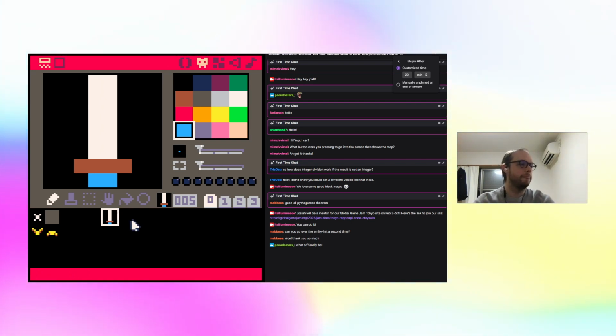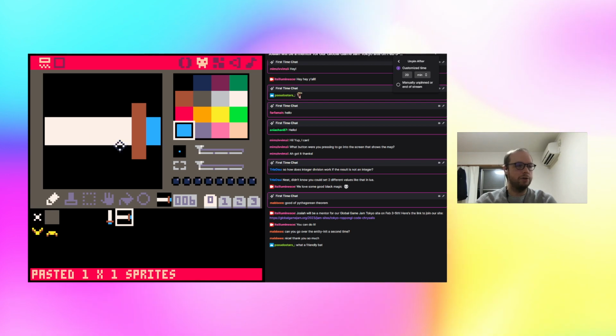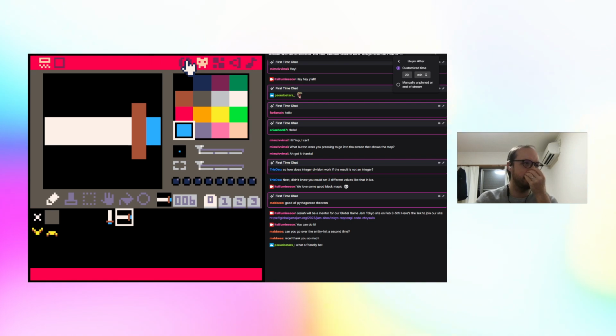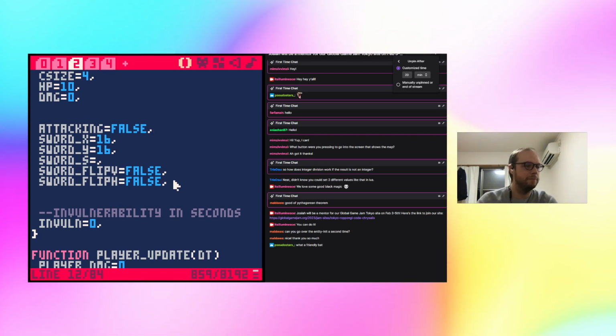Look, it's a sword. I'm going to copy that and paste it here and push R to rotate it. So now we've got a sword that we can use left and right as well as up and down. I did do some animation with it in a prototype, but I don't think it's very tricky to get the positioning right when you're doing animation. We'll do that if we have time.